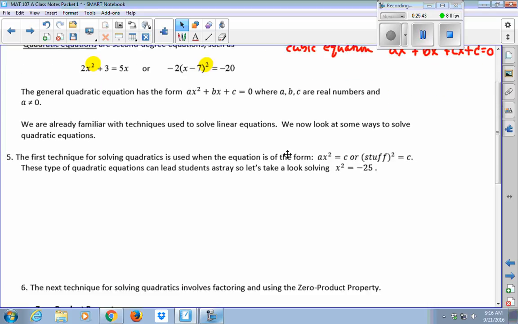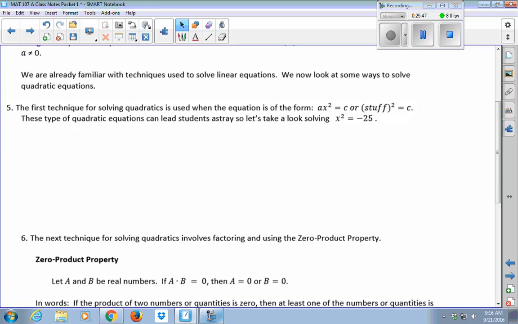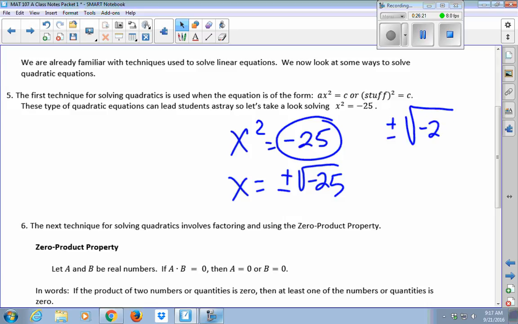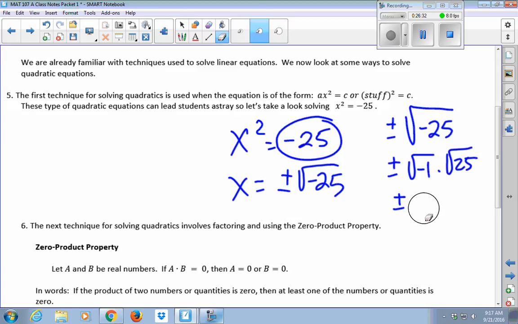All right, so this business here now is what if we have x squared equals -25? Well, before we would have just skipped it and said, no, we can't do it. So in this case, x is going to equal plus or minus the square root of -25. So off on the side of your paper, -25, just like the number 25, has two answers. So you just don't want to put the positive radical in front of it because that's only asking for the positive one. So when we look at this, plus or minus the square root of -25, you do what we just did a minute ago. You pull out your -1 and you get plus or minus i times 5. And usually when we have i times an integer like that, we write plus or minus 5i.